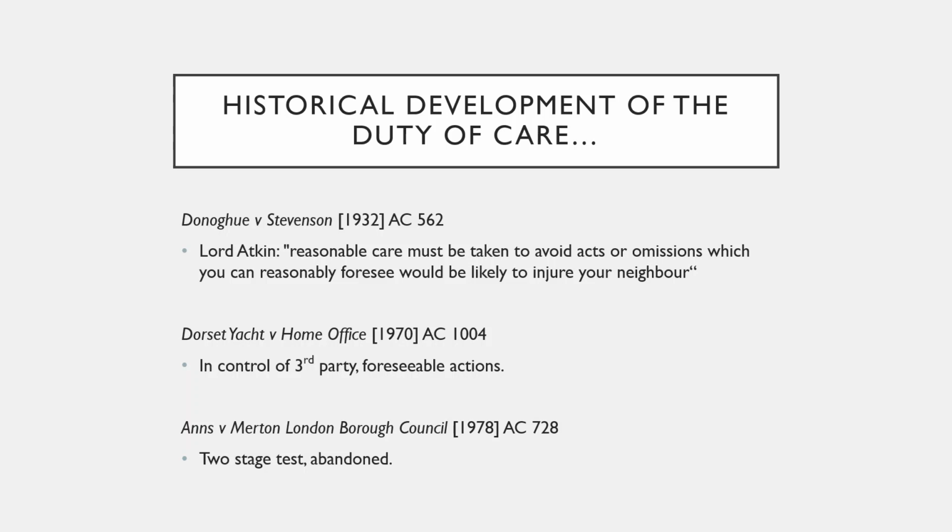Lastly, there was the Anns v Merton London Borough Council case of 1978. This provided a 2-stage test, however it was abandoned because it had a lot of problems in it. If you focus on essay questions, I'd say go and read about it a bit more, see how it was applied and what issues were raised with it. But current law, we don't look at it anymore. It's been abandoned.